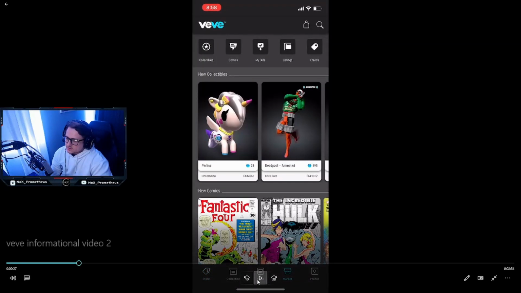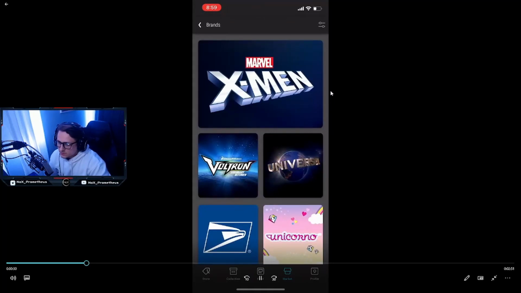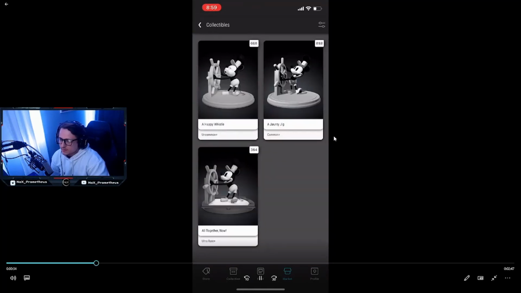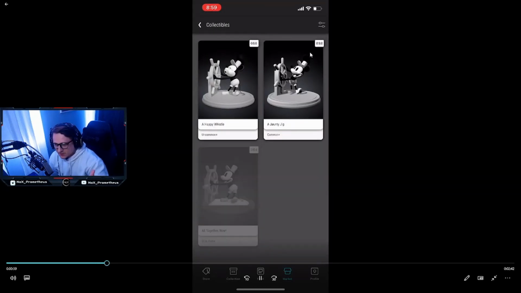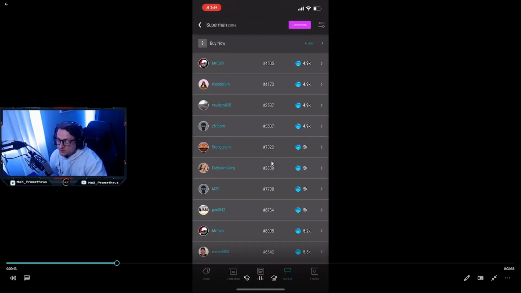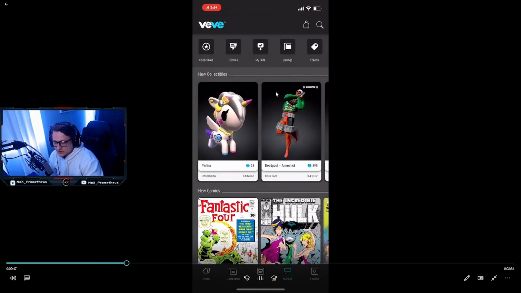So next, we're going to show you some of the market stuff, how to browse the market, and how to search collectibles. Say you're looking through, you don't really know what you want to look for, maybe a Mickey Mouse. Check what the price is. That's what it's currently at. It could be higher or lower, I haven't checked recently. You want to see what Superman's at, you want to buy a Superman. It's at a very all-time high right now, a blue chip right there.